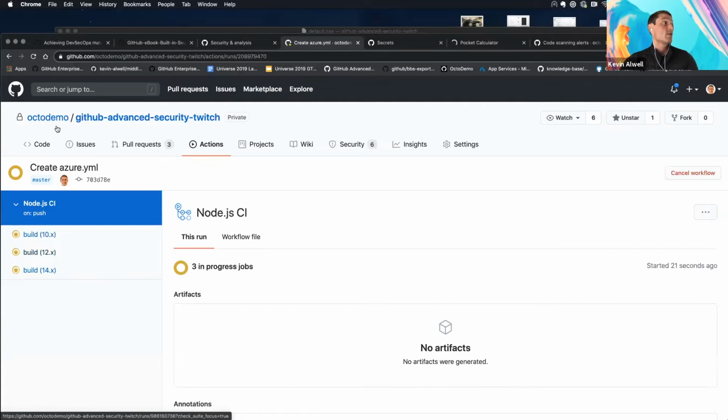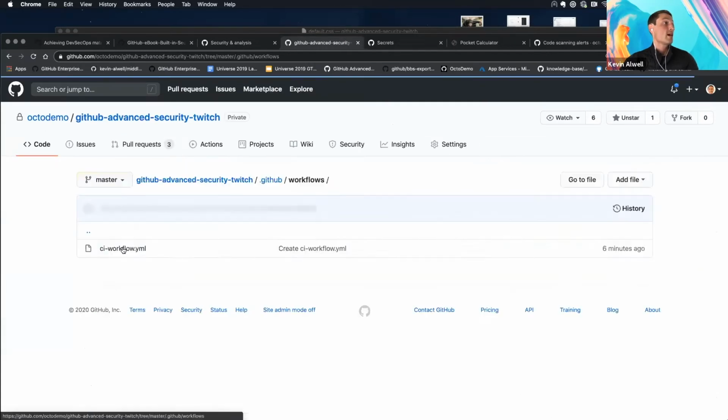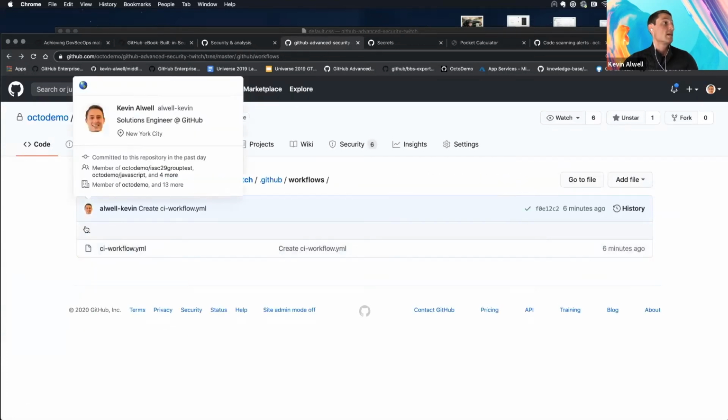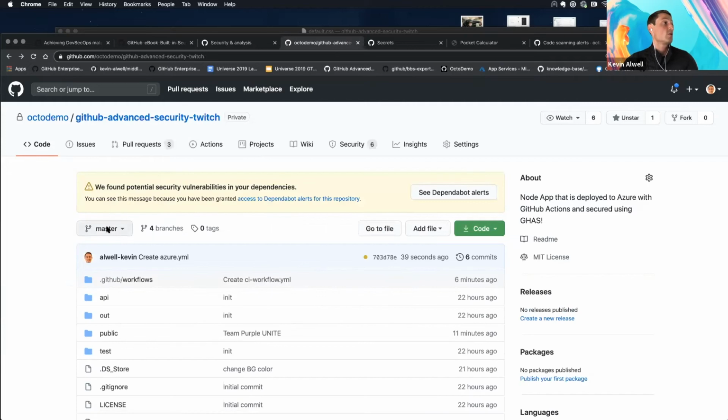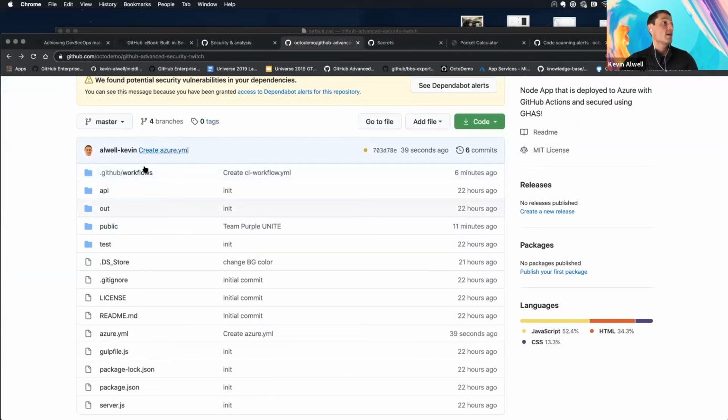Oh, what is this? It's running my CI first because I pushed to master. I should have known. I think we also, did we say on pull request or we said on push? I think it was on push. Oh, that's the wrong workflow. Did I not commit that workflow? Or did I do it to another branch? I don't know what happened. Did anyone see what happened?